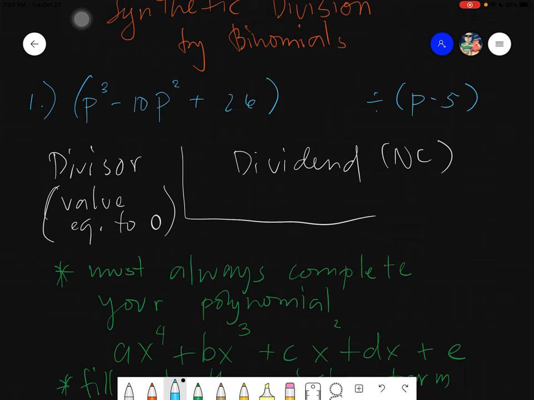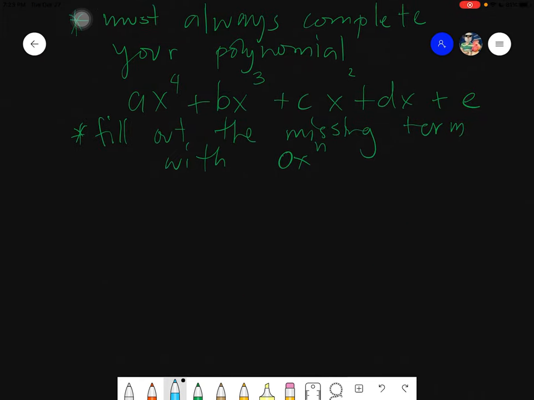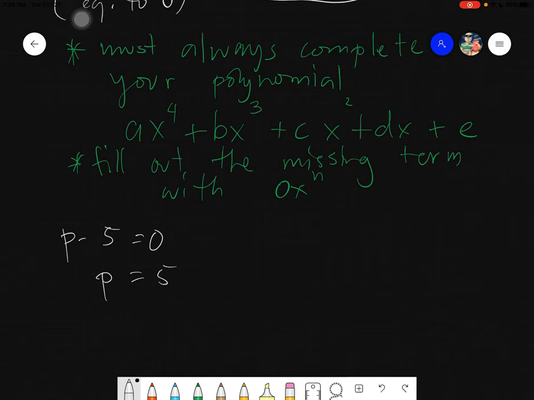Okay, so our ruling regarding this would go like this. The first thing that you have to do is you have to equate the divisor to 0 and then solve for the given. So, we have our p minus 5. Therefore, mangyayari dyan would be, we will have p minus 5 is equals to 0. And solving for p, the answer is simply 5. Okay? It's not necessarily reversing the sign ng number dyan. Bakit? Kasi there would be cases na magkakaroon kayo ng fraction.